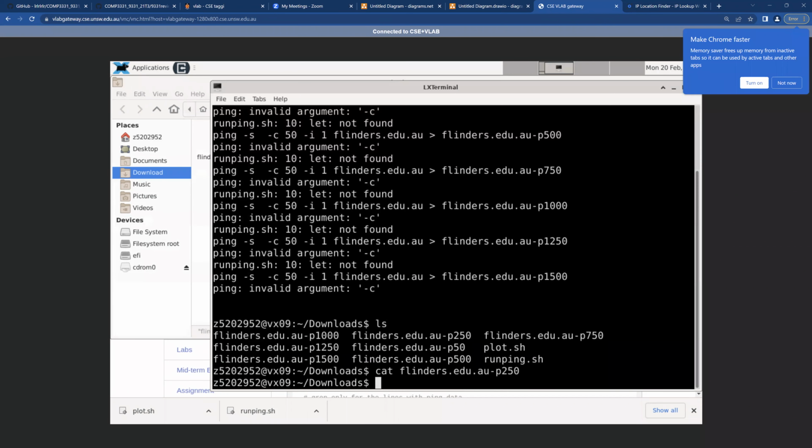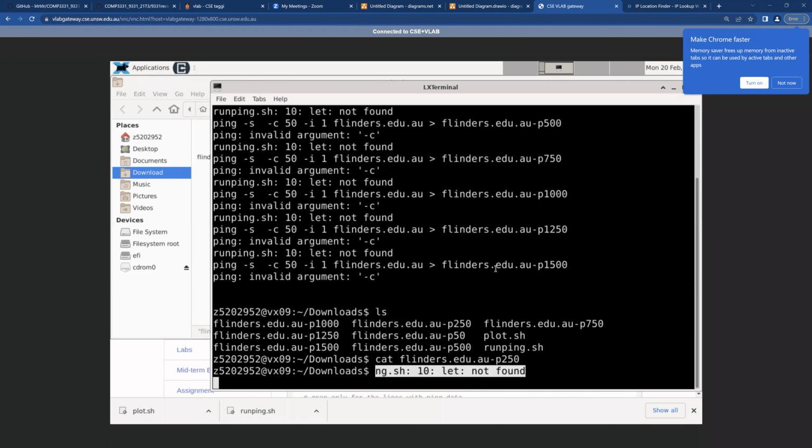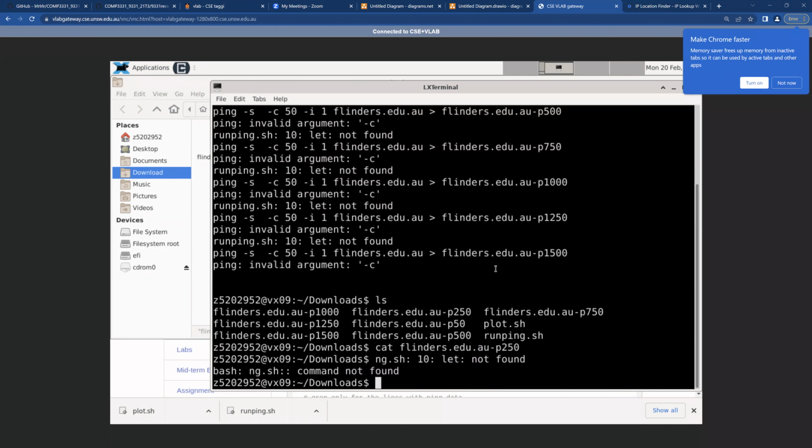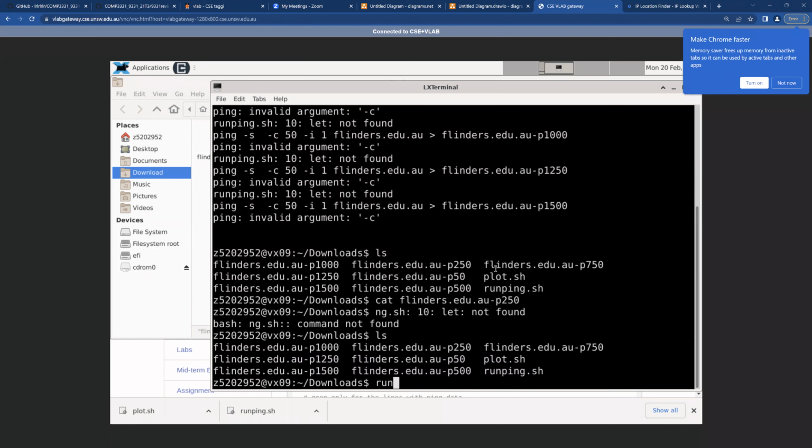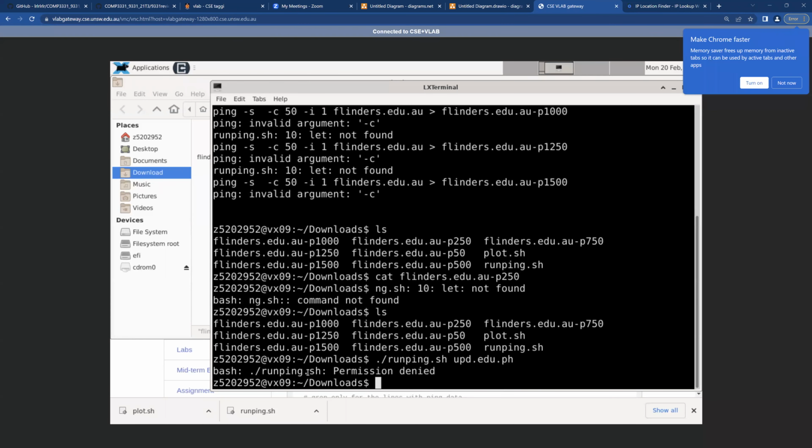So we have a problem when we run this one. Let me try again. upt.edu.ph. This might cause a permission problem here. Yeah, we have a permission problem here.